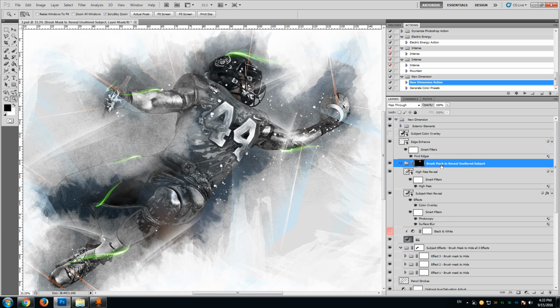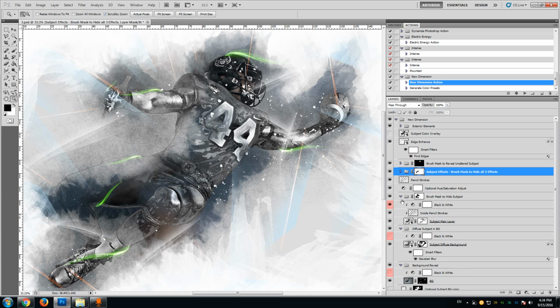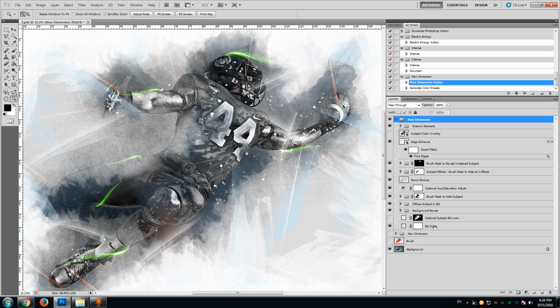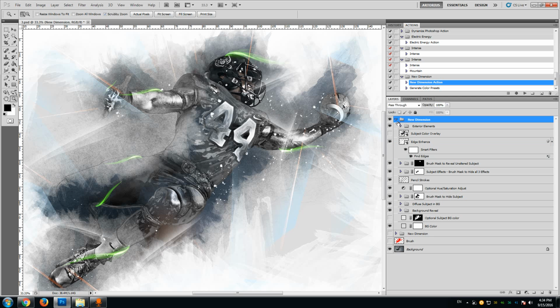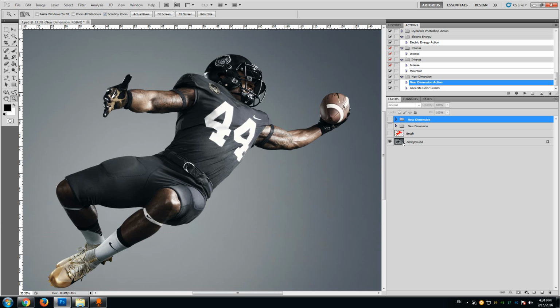Exterior elements, this group of 3 effects containing layers. So basically this is the compact structure of the action result.